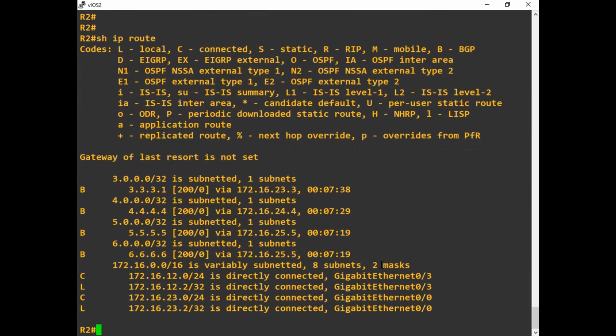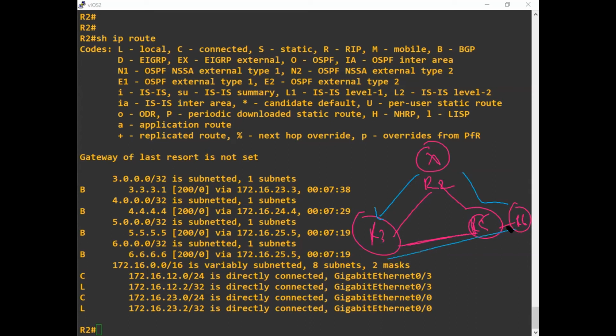Let us suppose R2 is not an inline RR. This is only used for the control plane. R2, R3, R5, R6: let us say there is direct connectivity between them, but it is not BGP. Since it is not BGP, R2 should be sending routes as an RR. All the control plane updates should be coming to R2. But for the data plane, it should go directly because you have route reachability. That thing we understood.